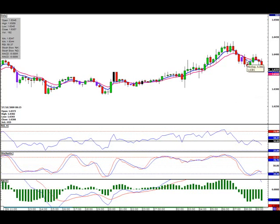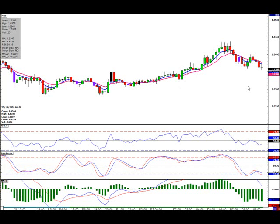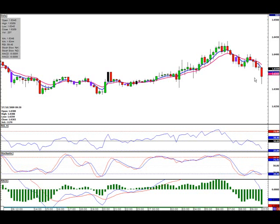And now at this point, you can see that the market is moving down, so we don't need to pay too close attention to it because there really isn't a chance. I mean, we already saw a crossover to the downside, so in order for us to even have another trade, we have to see a retracement back to the upside before we can even see a crossover back down to the downside. And so I'm really not paying as close attention to the charts at this point until I see a reversal to the upside again.